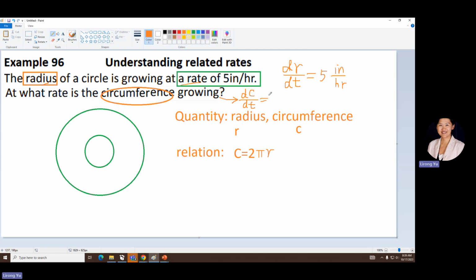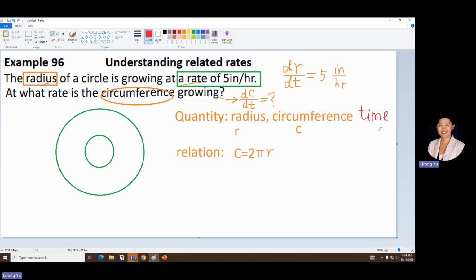So what is the rate of increasing for circumference? As we're reading, notice that there's something extra that was added in here. That is time. The inch per hour. Inch is the unit for the radius. Hour is a unit for time. So even though we mentioned the quantity, the radius, circumference, there is actually a hidden variable. That is the time.